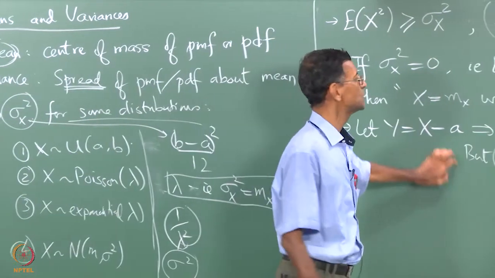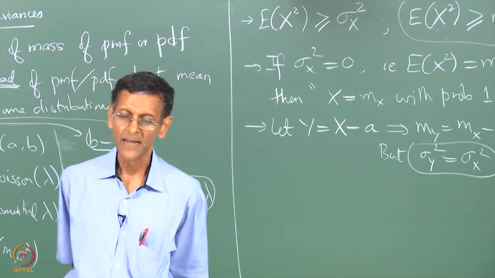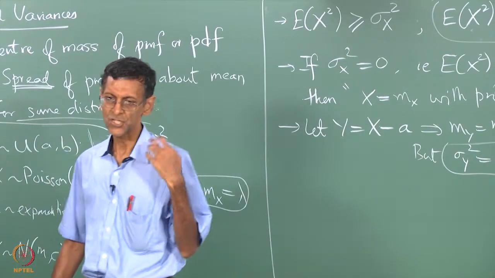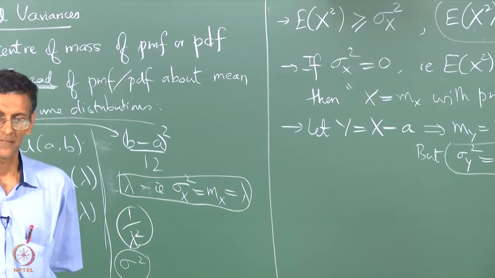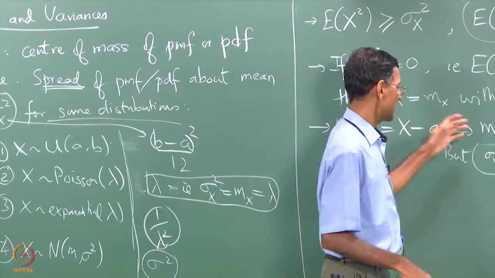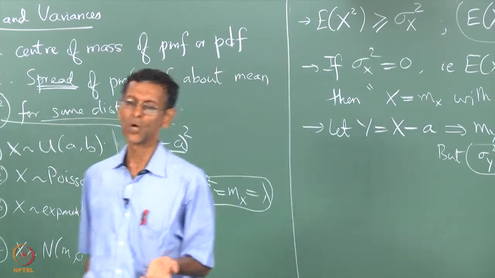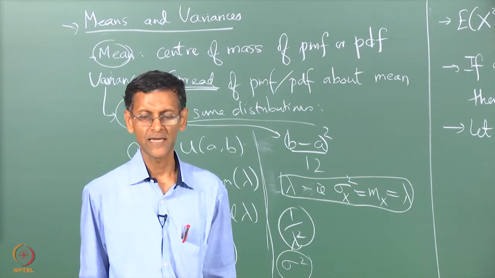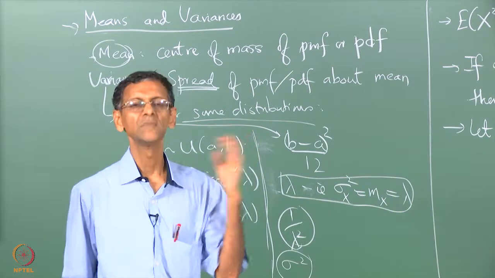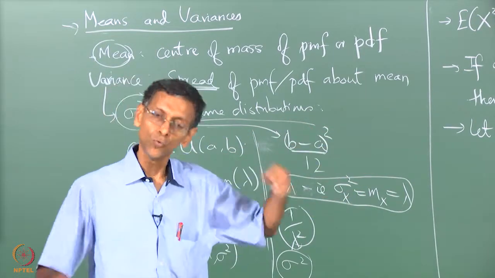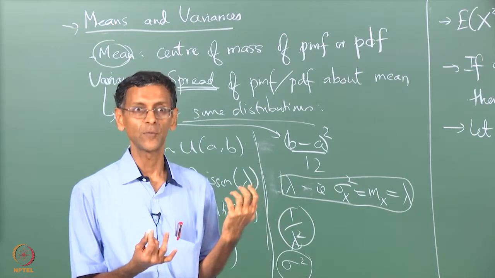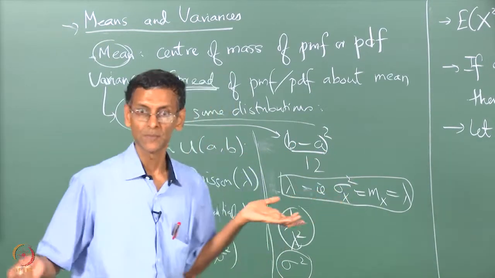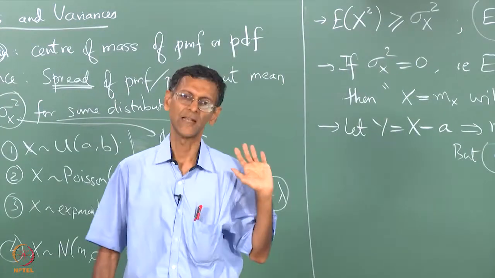So this kind of manipulation is very useful in the continuous case, where x takes a continuum of values. It's also applicable in the discrete case, but in the discrete case usually you have integer domains, that is x taking values in integers, but a can be some non-integer number as well. So if you take the binomial and subtract, let us say, some 3.5 from each value of the binomial, that is what we are doing when you do x minus a. You do not get an integer valued random variable at the output. So y will not in general be integer valued even if x is integer valued when a is some arbitrary number, but the result is still perfectly valid. There is no problem with the result.